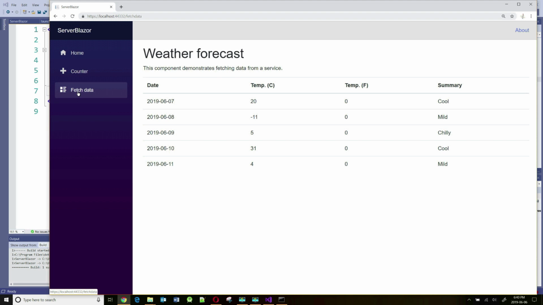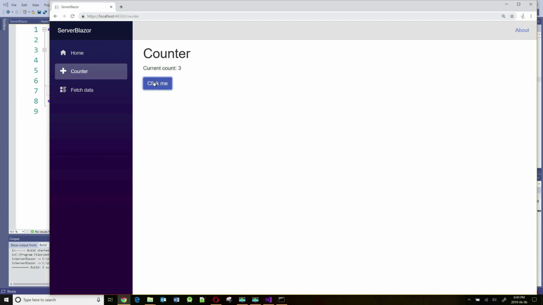Now the difference between this one and the client side is not to do with the UI. In fact, the UI looks the same. The difference is the way that these click events and any events are being processed. Any change that's happening here is being processed on the server, and SignalR is actually updating the UI. More on that later on.